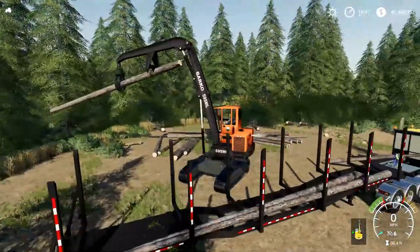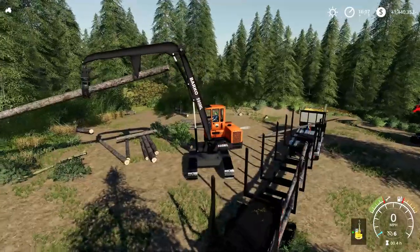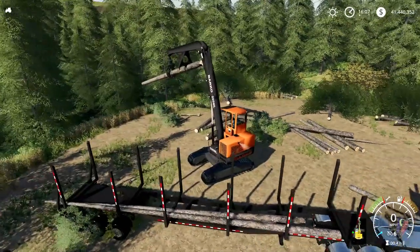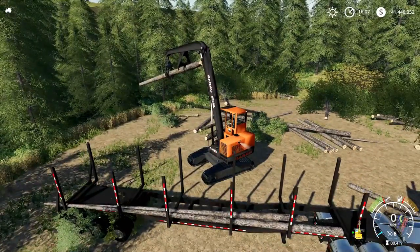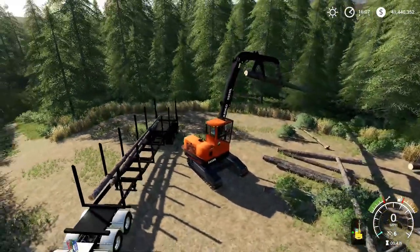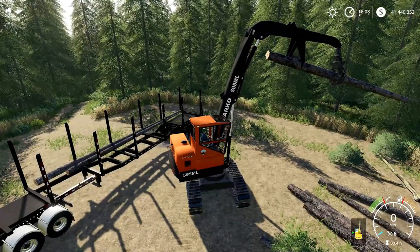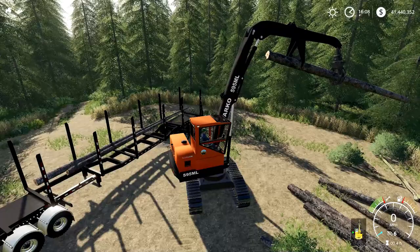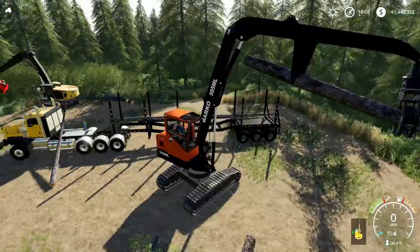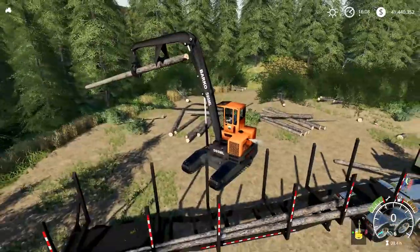This type of equipment right here, maybe not the track, but I see this a lot around from where I'm from here in North Louisiana. See a lot of this style of logging where they've got the heel on there, because mostly what I see around here is the longer wood. Sometimes you'll see trucks loaded down with the smaller wood, but especially the first thinnings, where sometimes they are kind of long sticks of wood, and then especially in the second and final stages of the lumber, or logs.